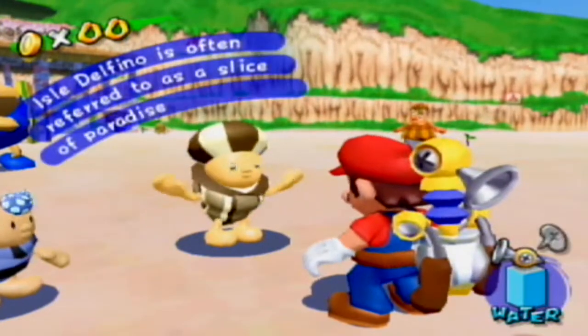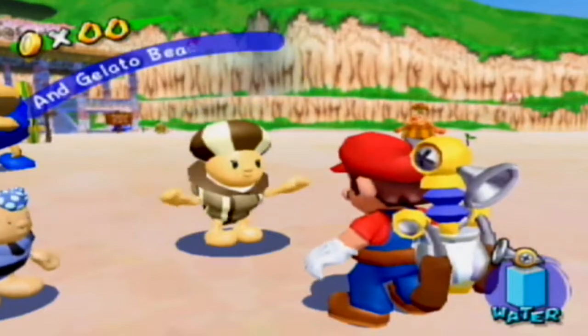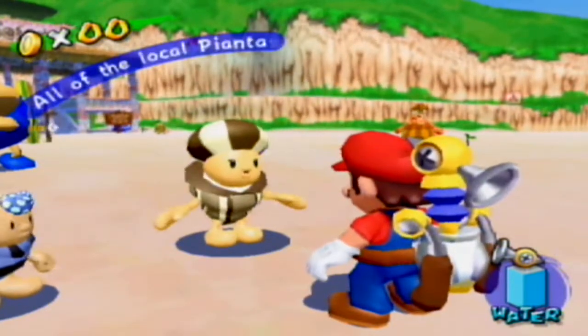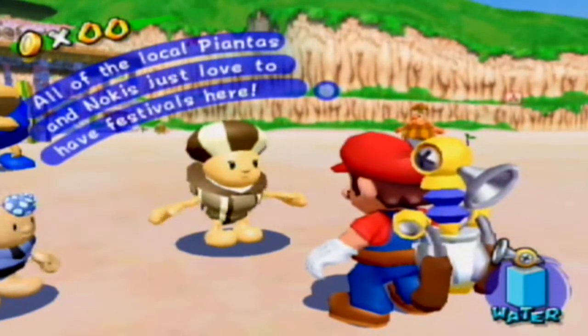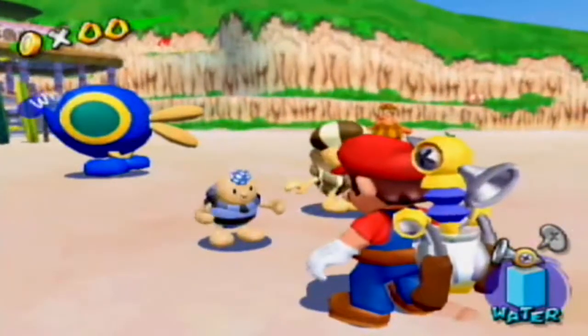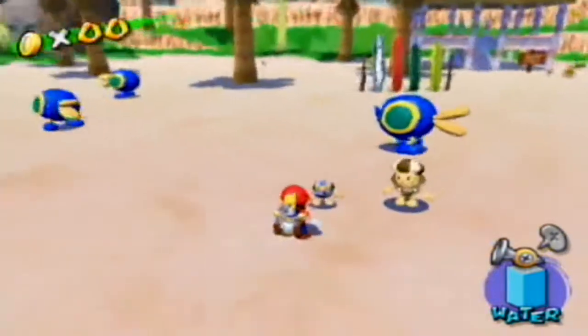Hi. Isle Delfino is often referred to as a slice of paradise on Earth. And Gelato Beach? Why, it's its most sun-kissed shore. All of the local Piantas and Nokis just love to have festivals here. Interesting. What do you have to say? What's that? A festival? Oh right, let's get down.